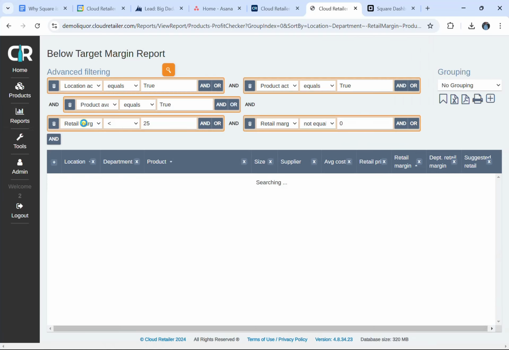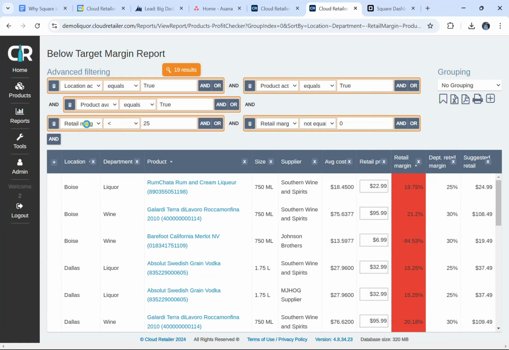This is a good one to show, and you can see how much quicker, even with all the data in Cloud Retailer, all this filtering, all these products, how much quicker the report ran in Cloud Retailer.